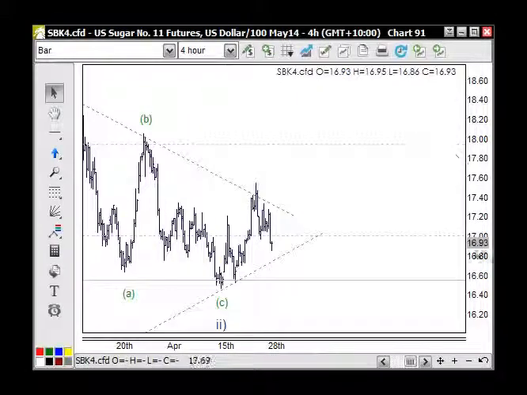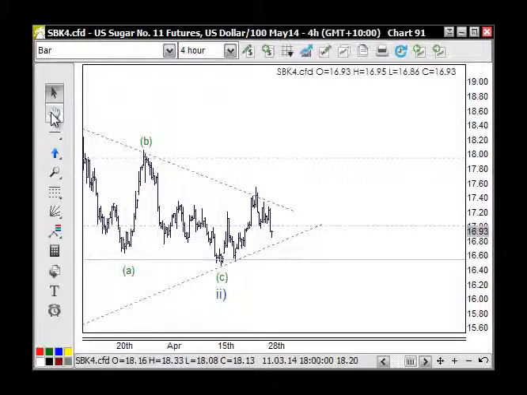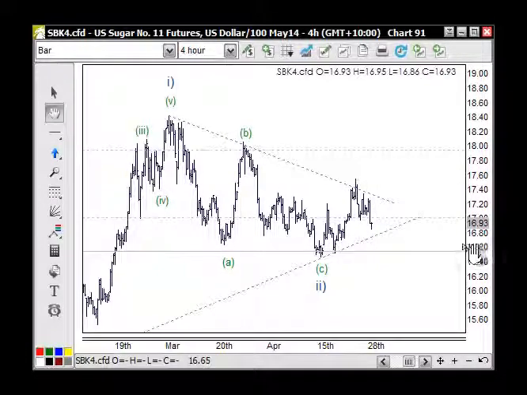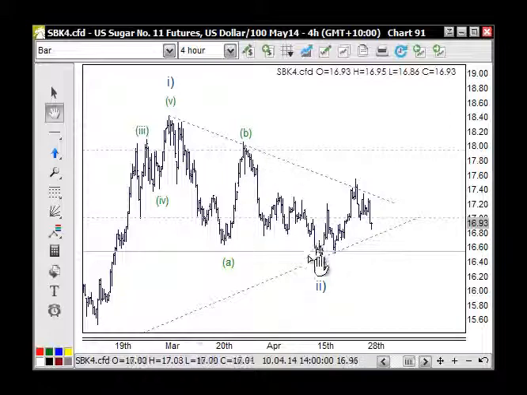The sugar is a bit of a concern. We're looking to go long on top of 1700. We do have positions in here, and it's based off the fact that this is in 3 waves here. It's just that this whole move up here, be it on the May contracts or the July contract, is not showing a nice clean 5 waves up. So the move down through here is in 3 waves too. So that's bullish corrective so far.